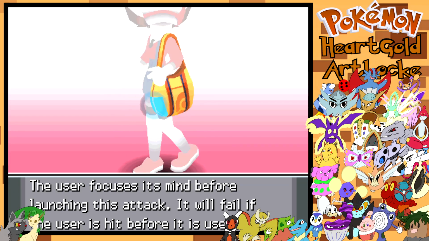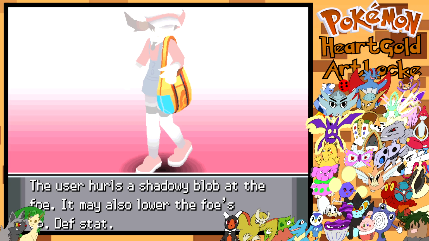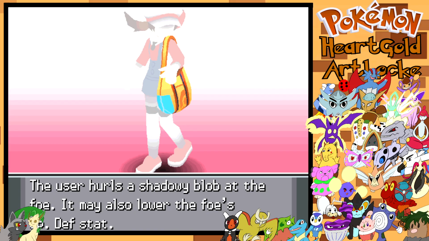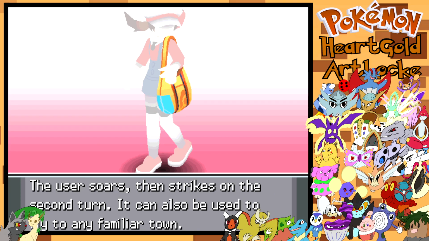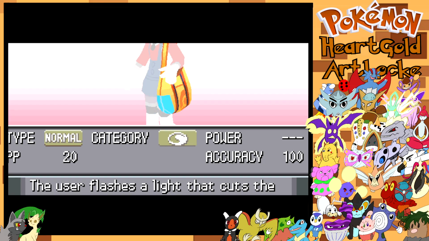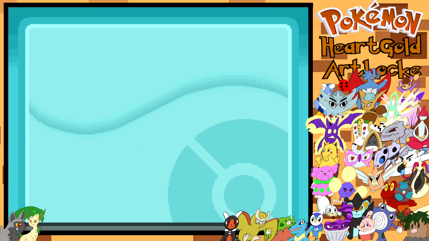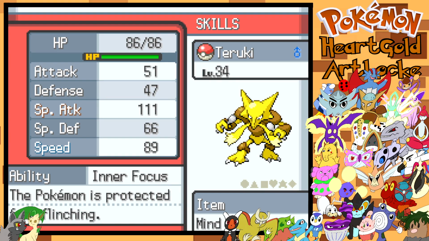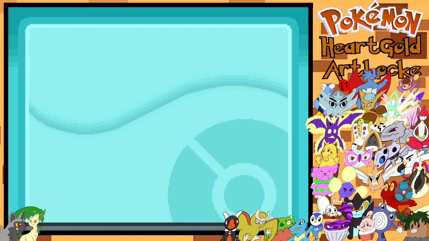Okay, I guess the Whirl Islands is just dark. Do I have flash? I don't think I have flash, actually. Oh, I do. Teach flash to a Pokemon? Taruki can learn it. Because I can go get reflect again. I can buy reflect. I just need flash.